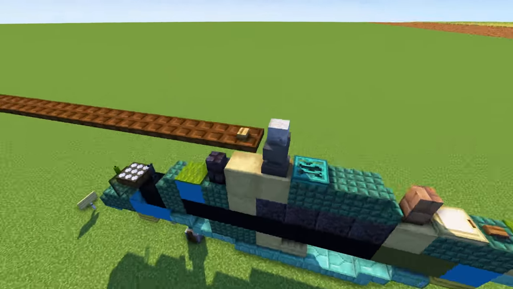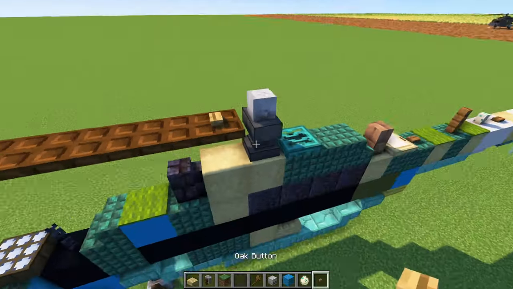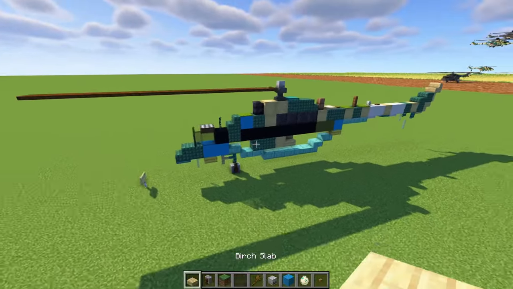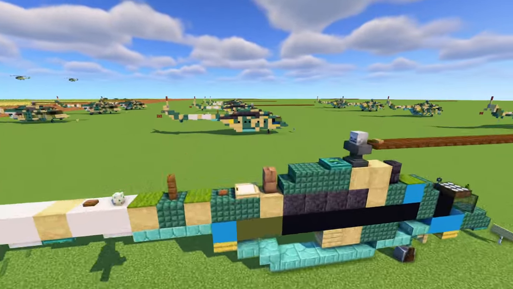All right, and then the rotor blade again, 15 blocks long, and there's going to be this oak button on the top of it. And yeah, that's pretty much it for the first level.